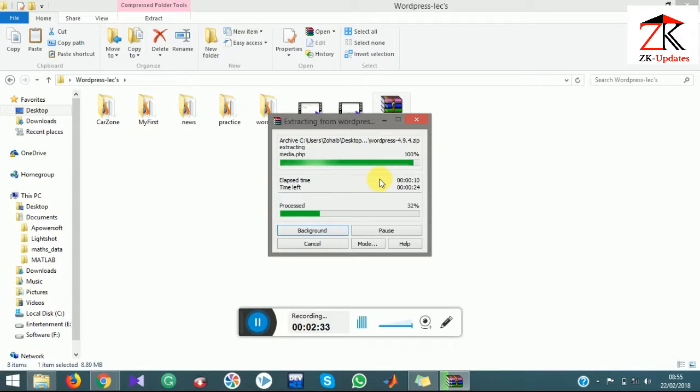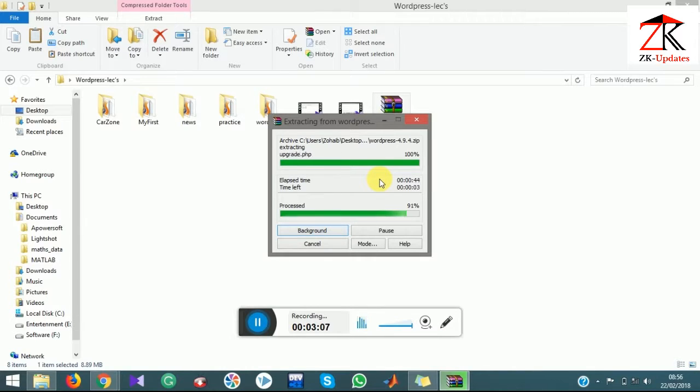According to the project, according to the client's desire, according to the requirement, we have to change or rename this folder. For example, if it is for education, then we keep the education system name, school name, or whatever. Or if it is for a store, then we rename it with that store name.